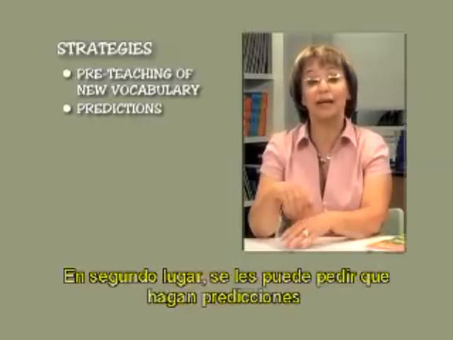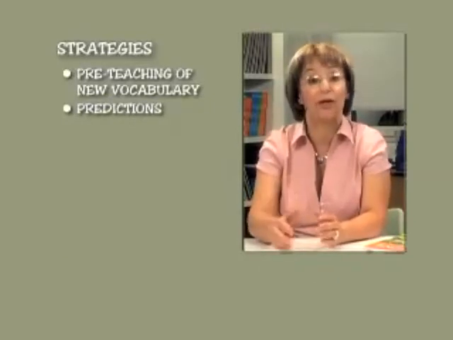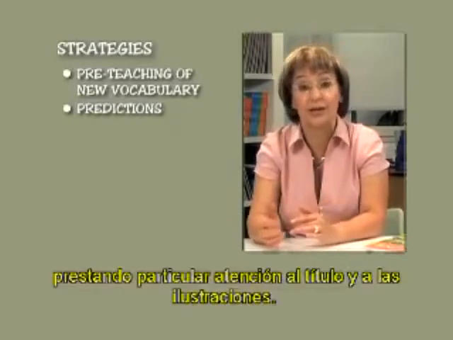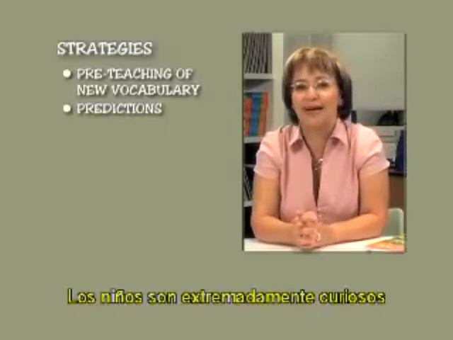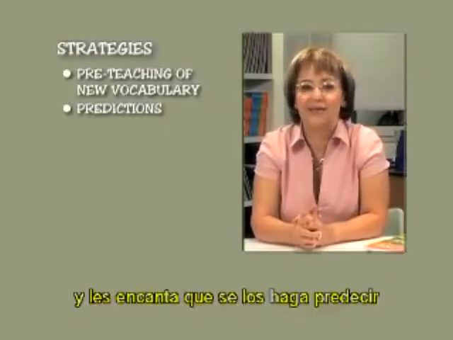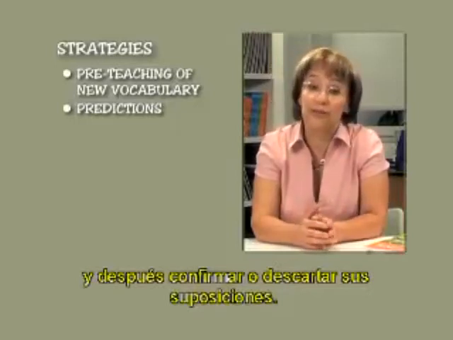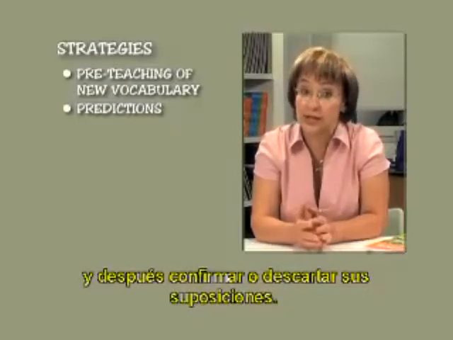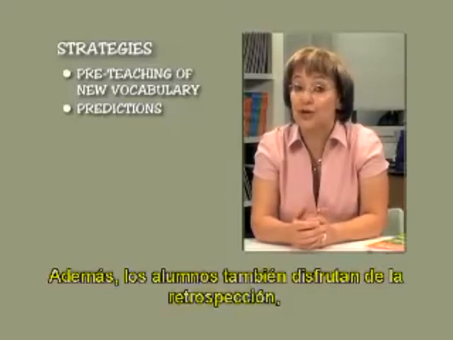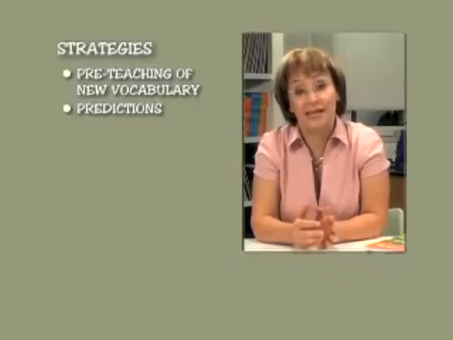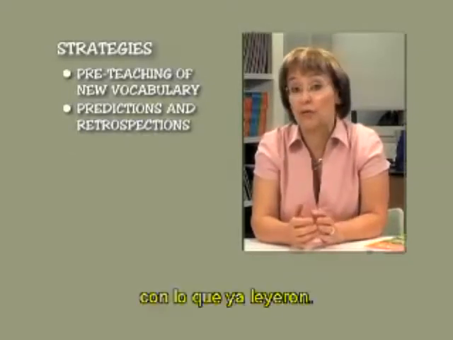Secondly, they can be invited to predict what the story will be about through a close look at the title and the illustrations. Kids are extremely inquisitive, and they love to be made to predict, and afterwards to confirm or discard their suppositions. In addition, learners also enjoy retrospecting, that is, relating what they are about to read to what they've already read.